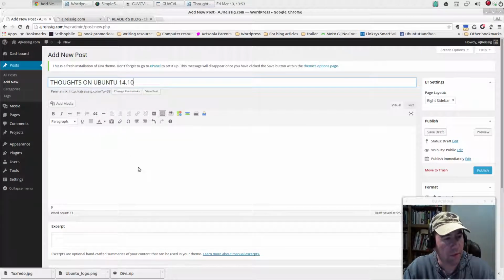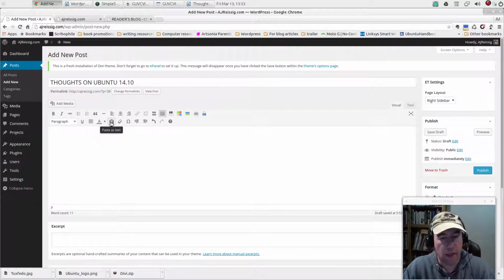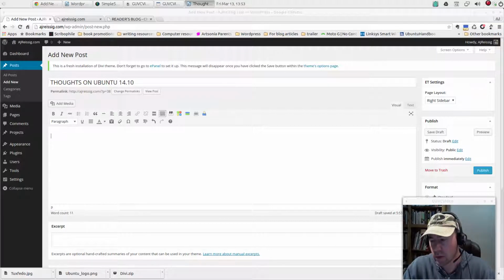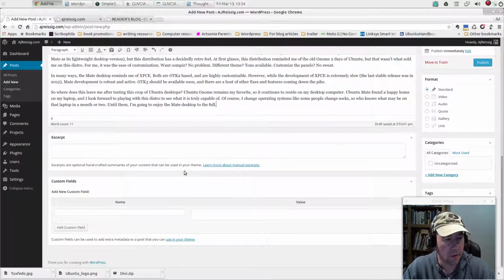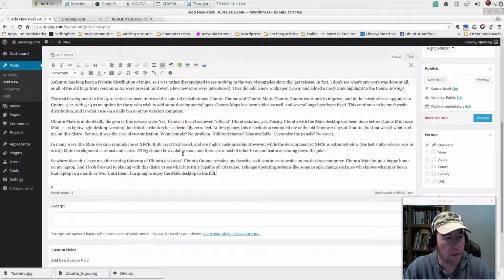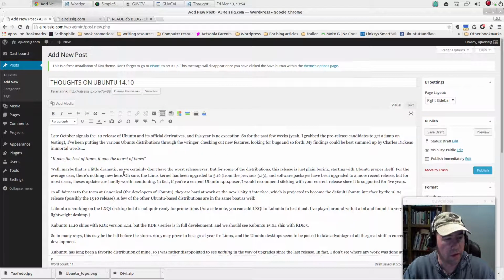Just copy and paste. And then when you come down here to the body, if you click this mode on, it eliminates all the formatting that you may have previously had in your document. Click it back on, and if you want to preserve formatting, say you're in Microsoft Word and you did some formatting there, you're going to want to use this mode right here. So let me copy, do a paste, and so there's our document.